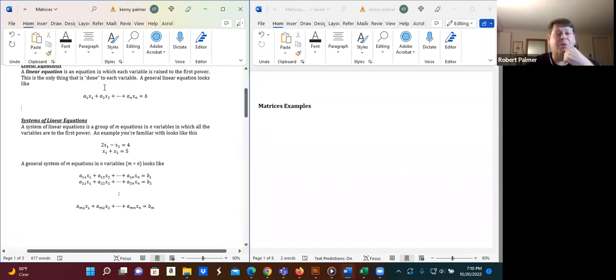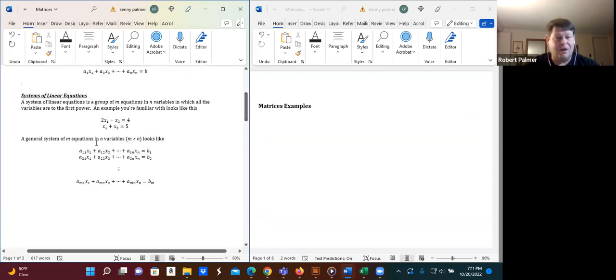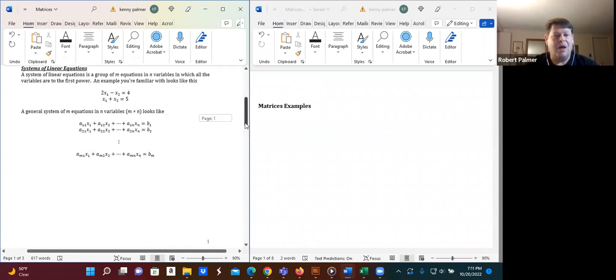So imagine this first equation like we saw here, but several of them. Here we have m equations, so 1, 2 through m. That's why the m is the subscript right there, and n variables. So we have a system of m equations and n variables. Each variable in each equation has a possibly different coefficient, a different number in front of it. And each equation also has a possibly different number on the right-hand side. This is just the general mathematical way of writing all those, although it's not as meaningful until you see an actual example.